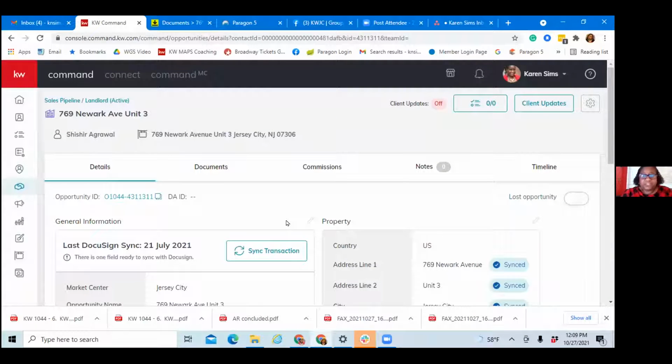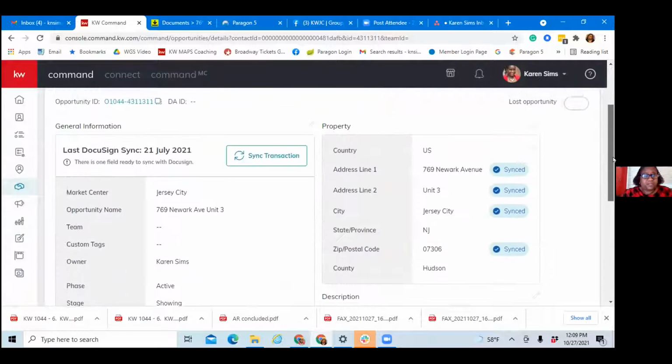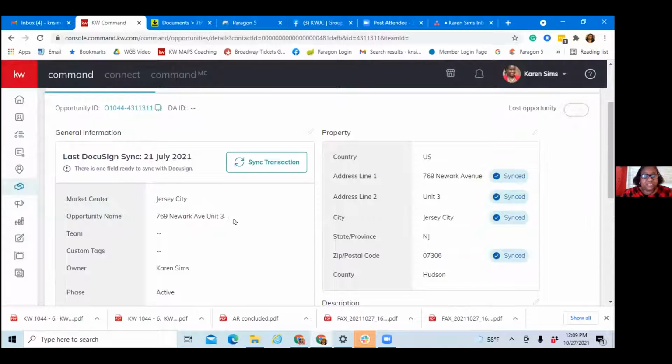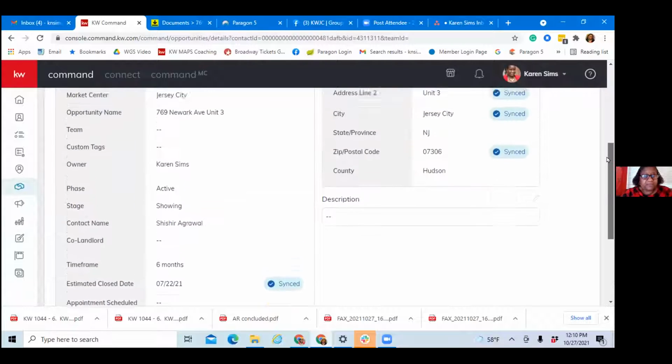And remember, if there are different units in the building, make sure you put your unit number. Otherwise, we can't associate it. So the opportunity name becomes the property name that you're working on. If you need to edit it, the little pencil is up there to your right to make any editing changes, and the same with the property description, the little pencil is over here. You want to make sure that you have the separate unit. I had unit 1, 2, and 3. If I don't have the separate units, paperwork can get very confusing. So everything I save, I make sure I put the unit numbers.